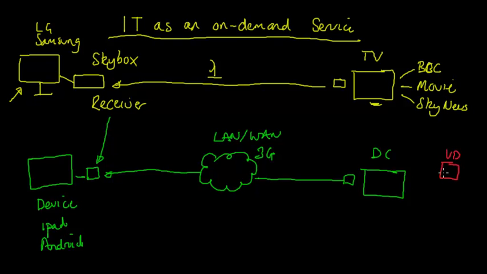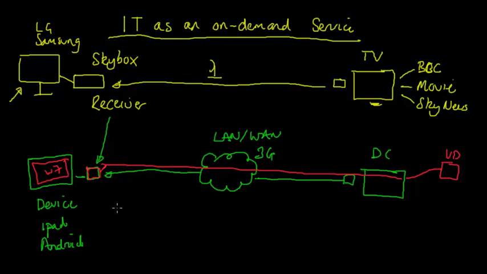So a good way of thinking about a virtual desktop is delivering my virtual desktop as a service down to the user, as long as they have some sort of standard receiver that can listen out for my IT services and then display that virtual desktop on that device. So I could be sitting here with my iPad seemingly running a Windows 7 desktop. Okay, I'm just getting a pixel by pixel representation of a Windows 7 desktop that's running as a virtual machine in the data center. So this is the whole idea of delivering IT as an on-demand service.